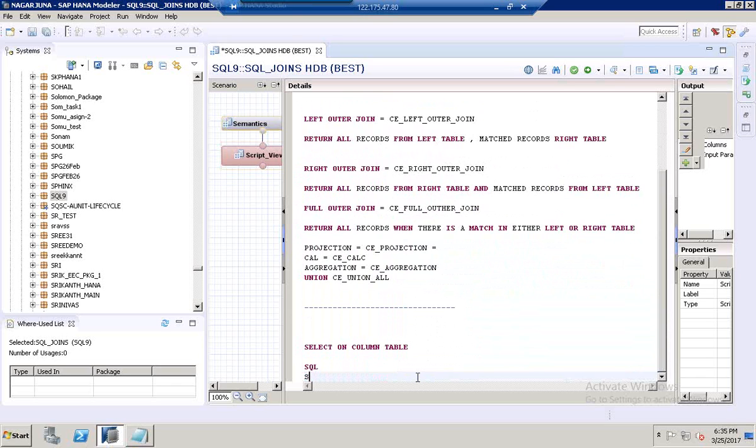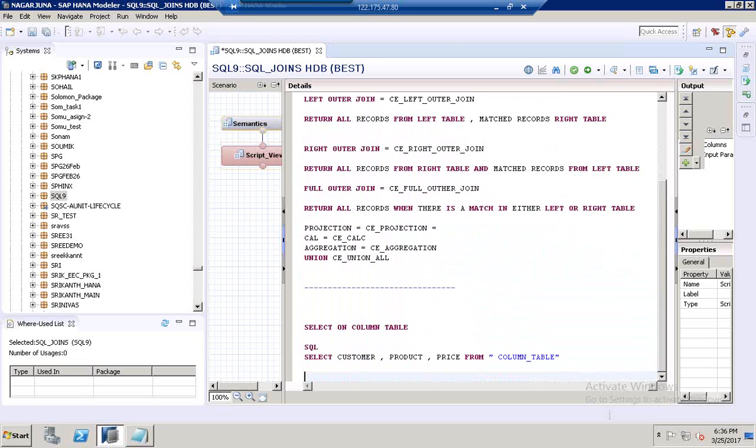In SQL this is how: select customer, product, price from column table. So this is a general SQL statement.